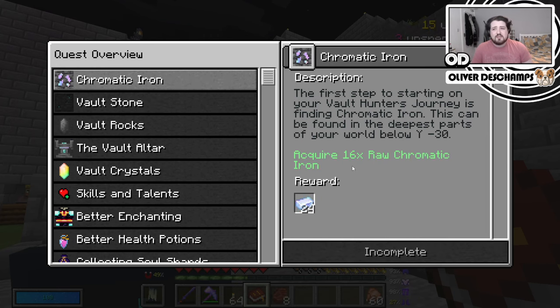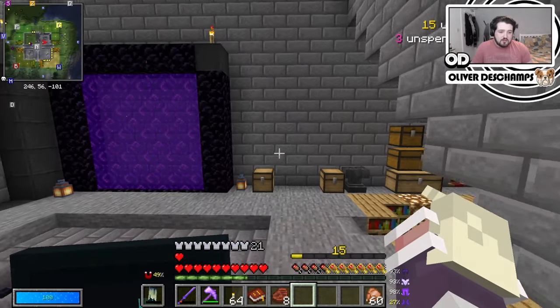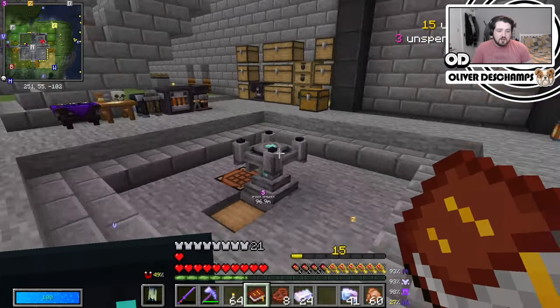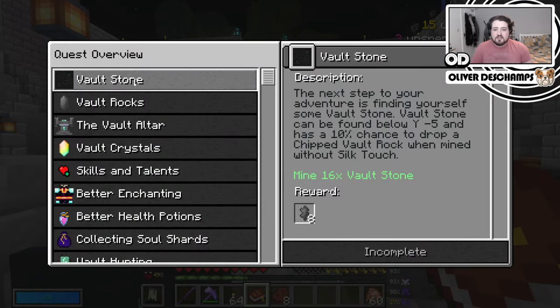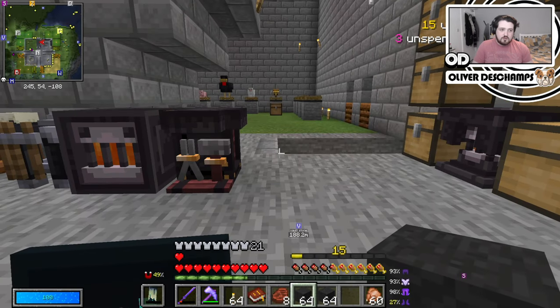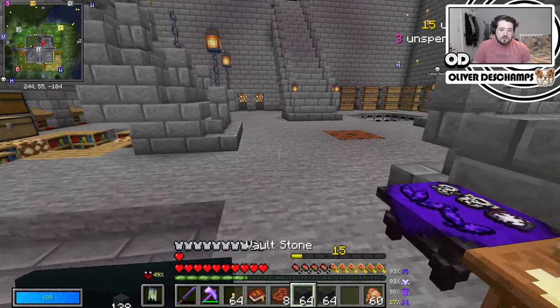Now we need to acquire, this could be difficult actually, because I don't know how much we have of this. 16 raw chromatic iron. So let's have a look over here in our box. Love it. So we can claim that one, and we get ourselves some more chromatic iron. These are literally just telling you how to, vault stone, right? That's what it wants. Mine 16 vault stone. Got it.